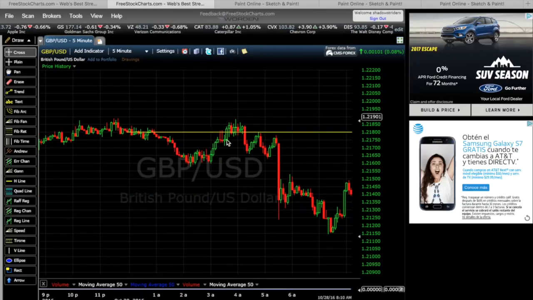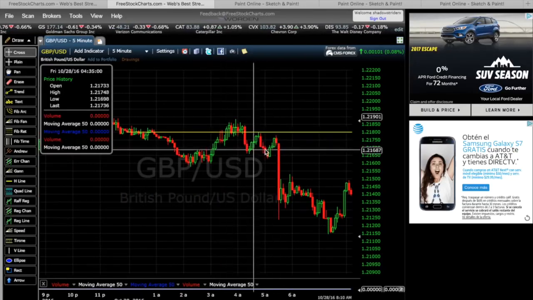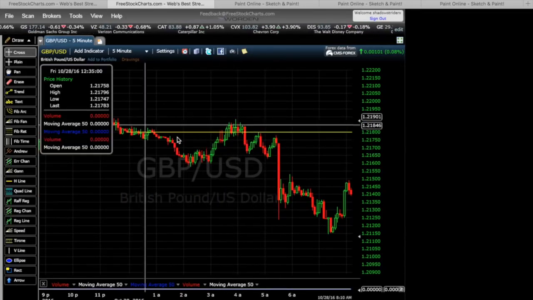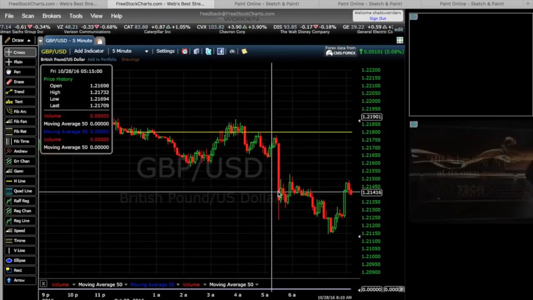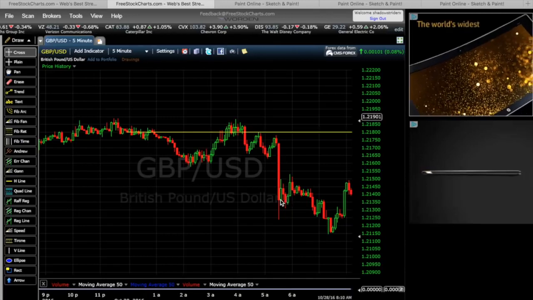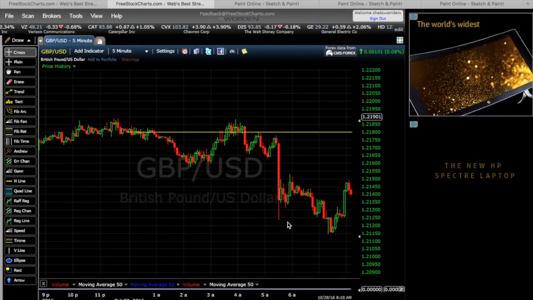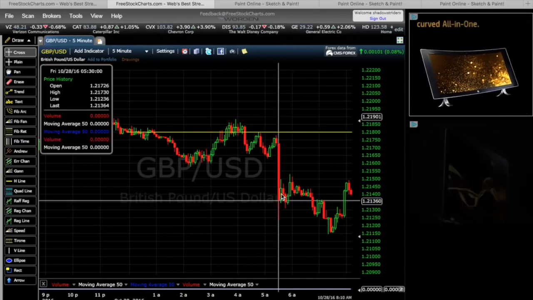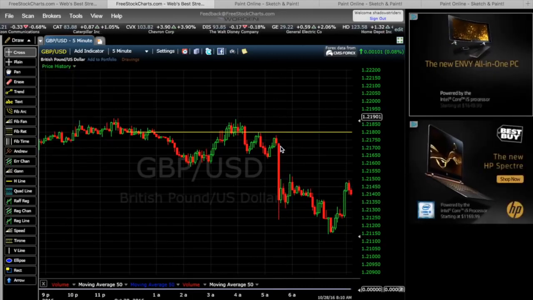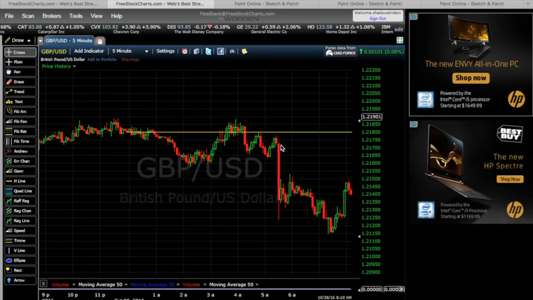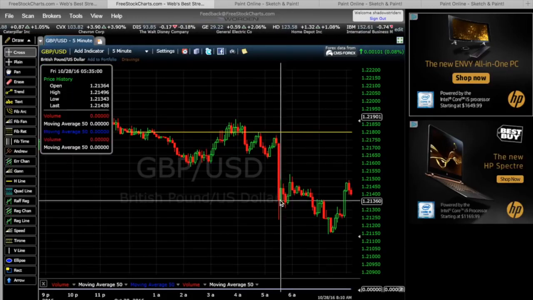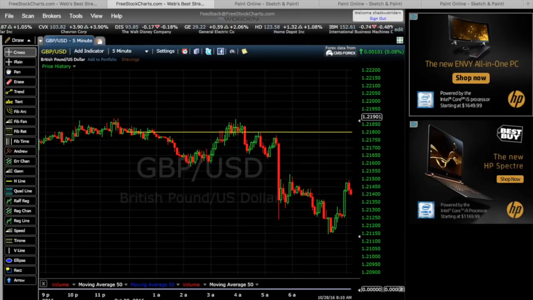Perfect example right here. So we could see that there had been an established support zone in a bearish market, and then we see a huge drop downwards. However, if you had said the market would have continued to fall, you would have been wrong, because the market actually continued pushing up, because this candle was too large. It was too large, and the main bearish move had already happened. So you just need to watch out for things like this.